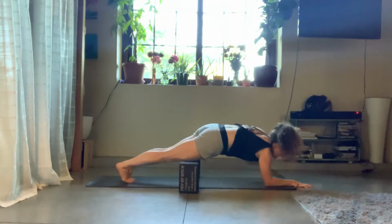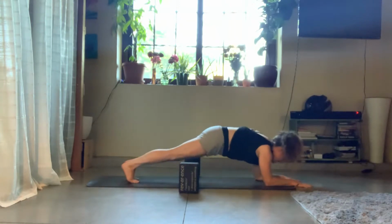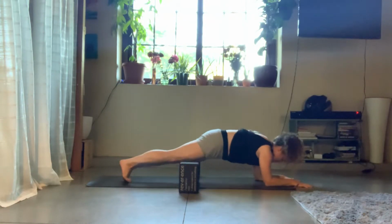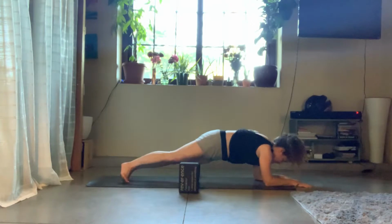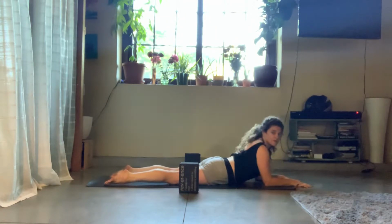So we're gonna take 10 cycles of breath. Little hip dips side to side. I'll count us down from 9. These are tiny little movements. Use the core to make them cute. 8, 7, 6, 5, 4, 3, 2, 1. Sphinx pose. Soften the hips to the ground.